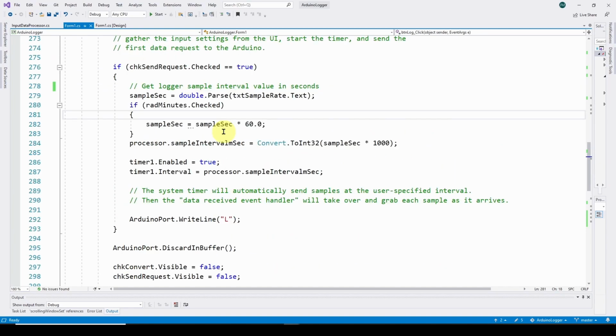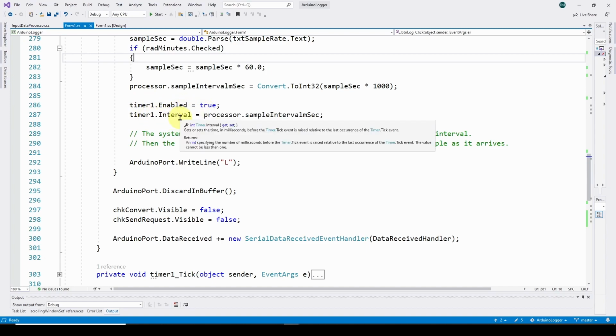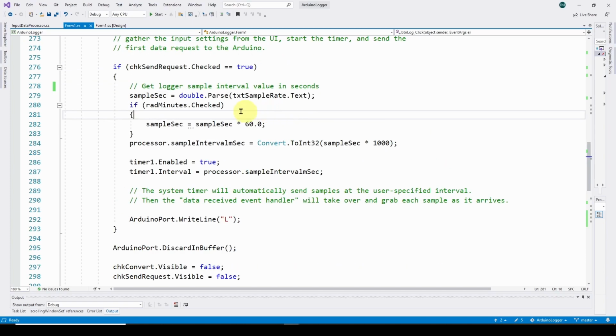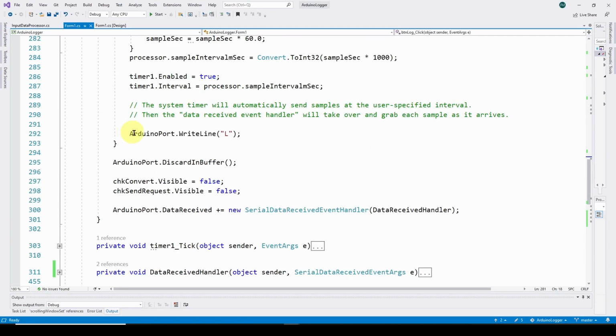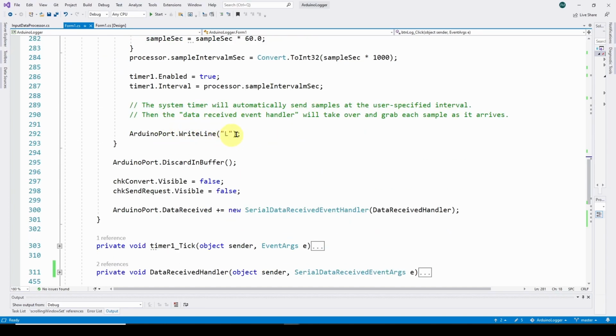And then since we're going to send a request, we're going to have to do it every fixed amount of time with the timer interval. So timer 1 enabled equals true, timer 1 interval equals processor sample interval milliseconds, right? So we're going to enable it, and the interval is going to be this sample interval milliseconds that we just calculated. And then we're going to write a line. If we need to send a request, we're going to send the first one now, but all subsequent requests are going to be from the system timer.